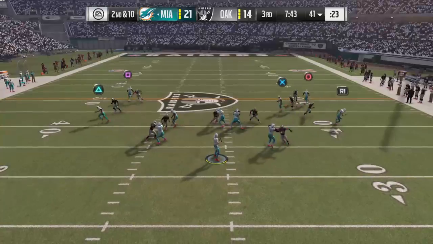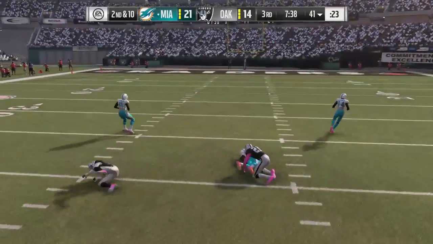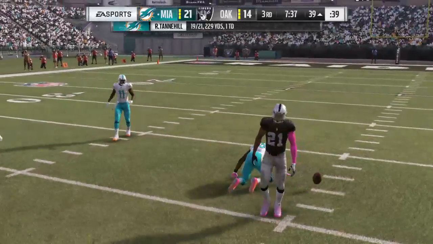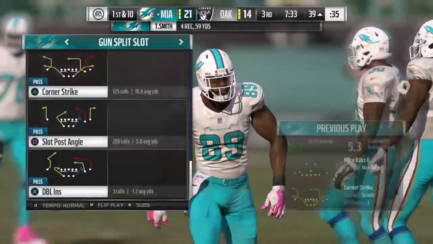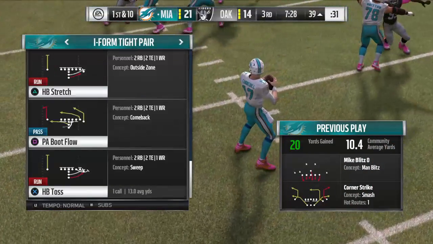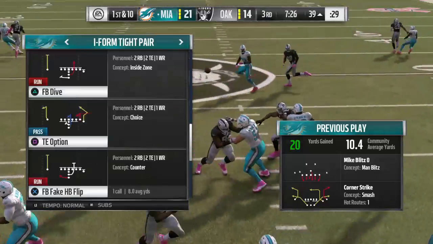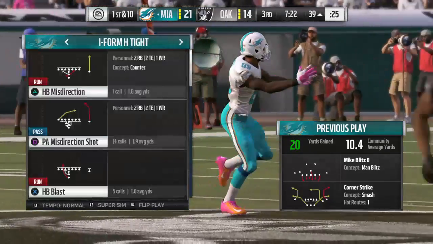On 2nd and 10, Tannehill. Over the middle to Smith. And he's taken down, but not before he gets this into enemy territory across the 40. Quarterbacks love slant routes because the receivers are breaking right into their line of vision, and receivers love them as well because they're getting the ball on the move and able to catch it and try and get upfield and gain additional yardage.